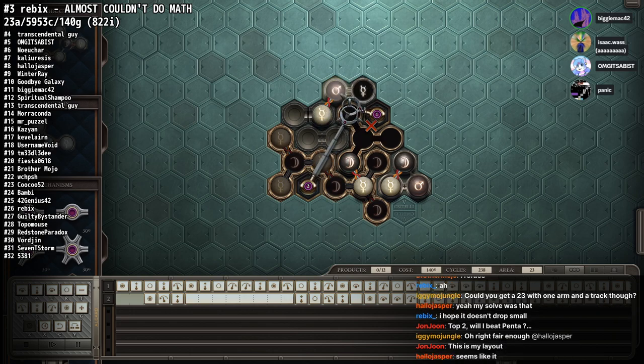Yeah, we got John John and Penta left. Nice. It's a good week for John John. Absolutely. And you know, Penta, of course. The rates.